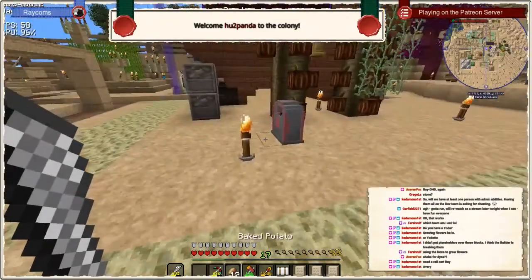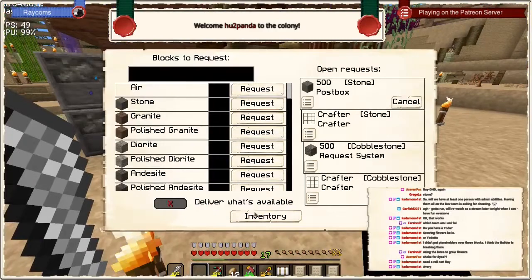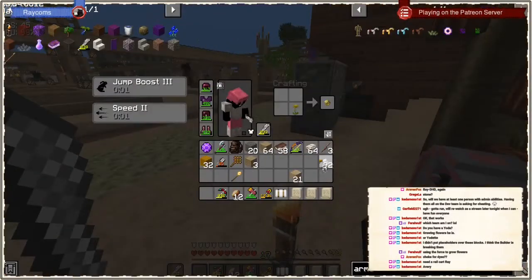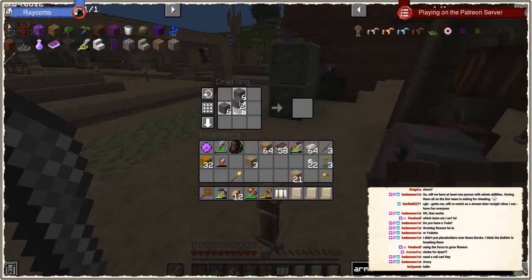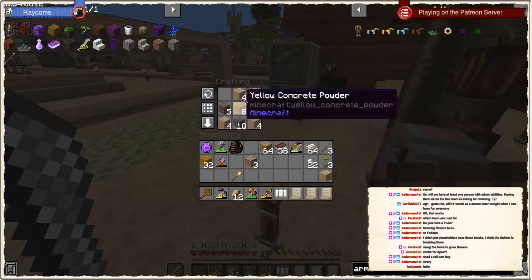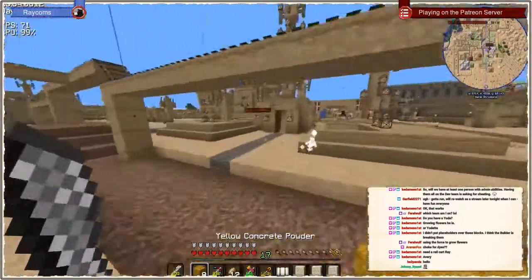No, Avery is fine. And welcome Hugh2 Panda to our stream. Dandelion. At least I got more than I needed here. Then craft here. Is that the other way around? Oh no, it's shapeless. Okay. And then we place it again in the water.